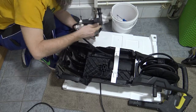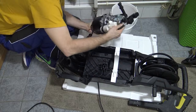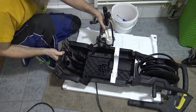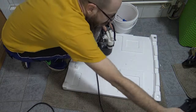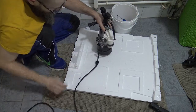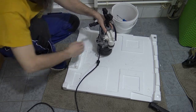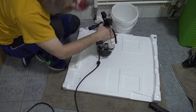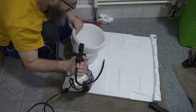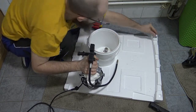Didn't have to unplug anything or unscrew anything. I take the hose off so everything's separate. And now I don't even need the bottom. One of the top screws. Okay, I guess there's still a little water in there, but that's to be expected, and that's why I do it in the bathroom. All right, I'll take these screwdrivers out of the bucket, and now I put these screws off to the side as well.